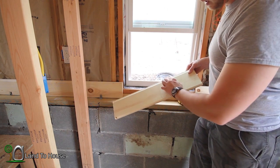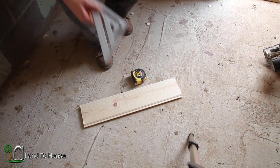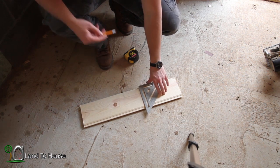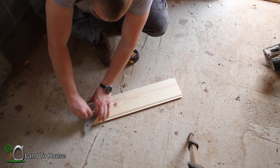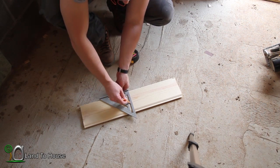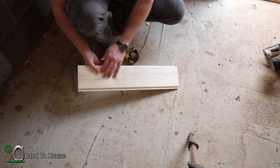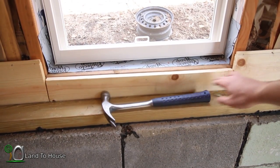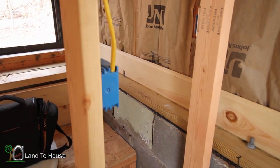I guess leaving this piece on the bottom and just cut it off there. One cool thing about the Speed Square is it's got measurement marks here on the side. So I can just place my pencil at 3 and just glide this down here. And that way it's already a nice line to follow. Well, I went ahead and got that piece installed. I just put 3 little finishing nails in there. So that completes the first layer or run.